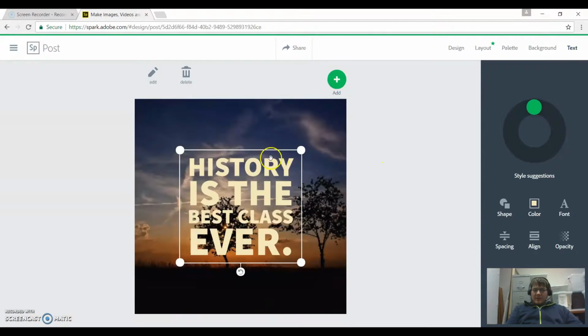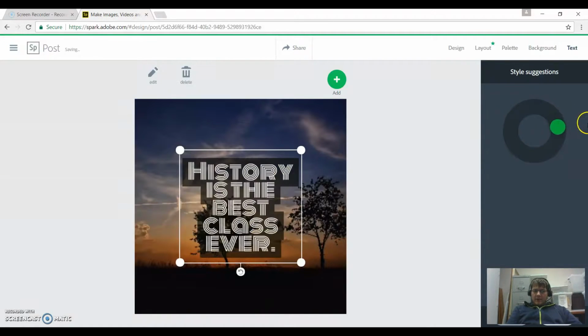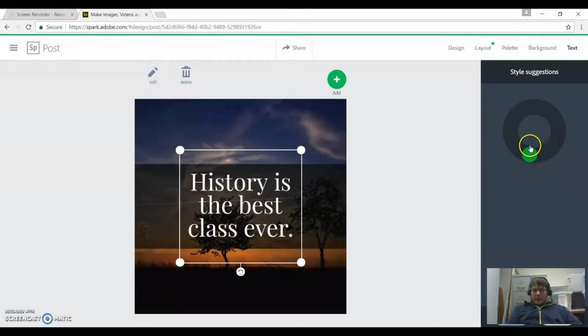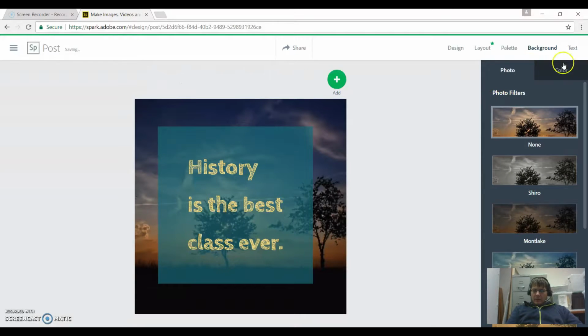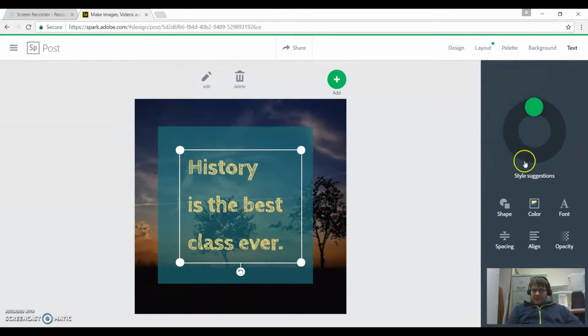You can also change the text. You can change the margins. You can go ahead and change the style with this wheel that I'm messing with right here. You can change it via this way, or if you want, you can also go ahead, let's see if I can get out of here. You can also go ahead and change the font, change how it would look, its shape, its spacing, all sorts of different tools you could use to manipulate what you want your quote to say.